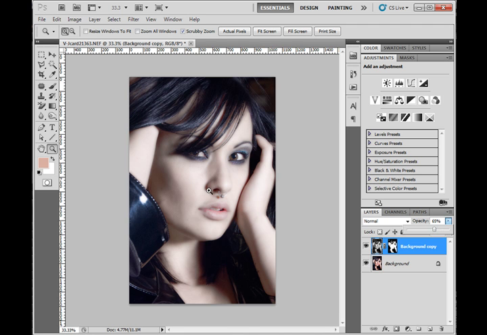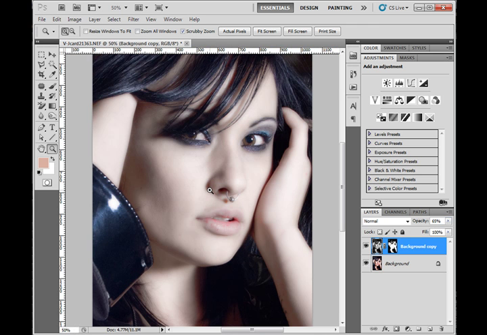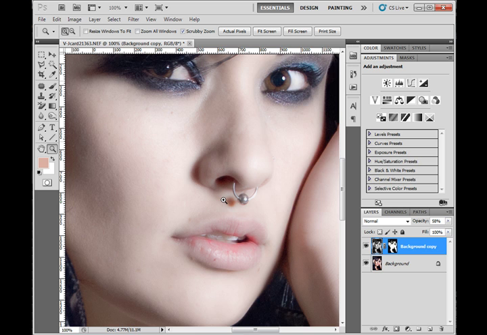I blurred it just to give it a more perfect look so you don't see the skin imperfections. And that'll give it more of a soft feel. You can of course make this as extreme as you want. You can go back if you'd like, select your mask and paint back in color in areas where you might want it, just using a black brush tool on your mask.